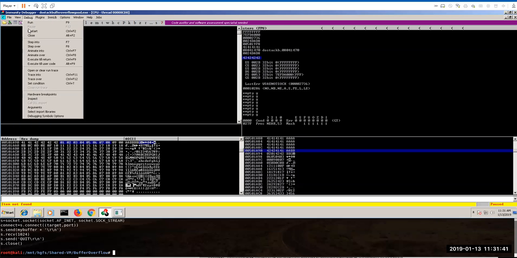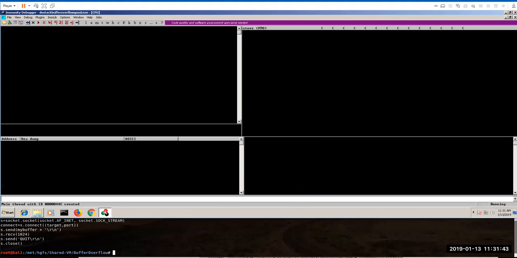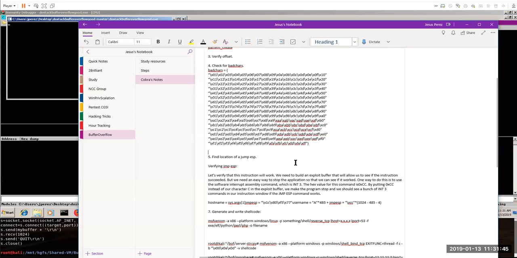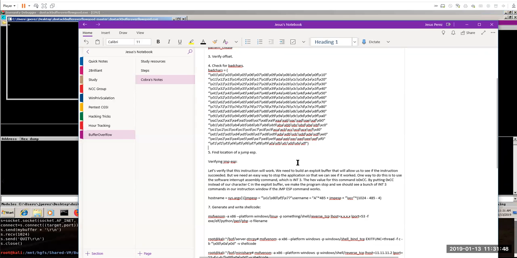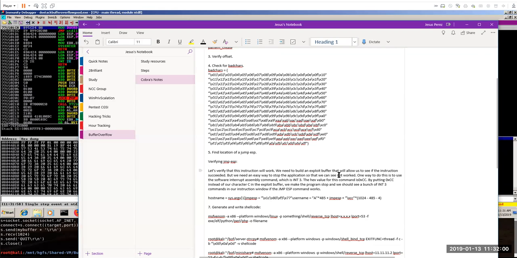Actually, I think the next one is we've got to find the jump ESP instruction. Yep, jump ESP instruction. That one's tricky because it depends on the operating system where you are.